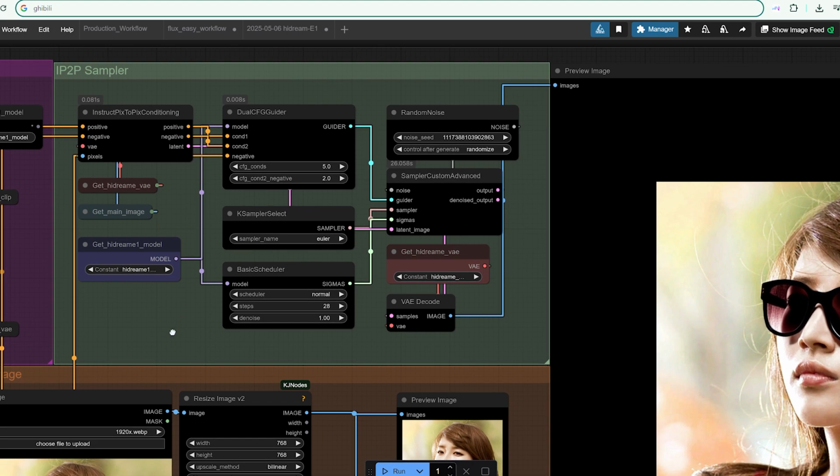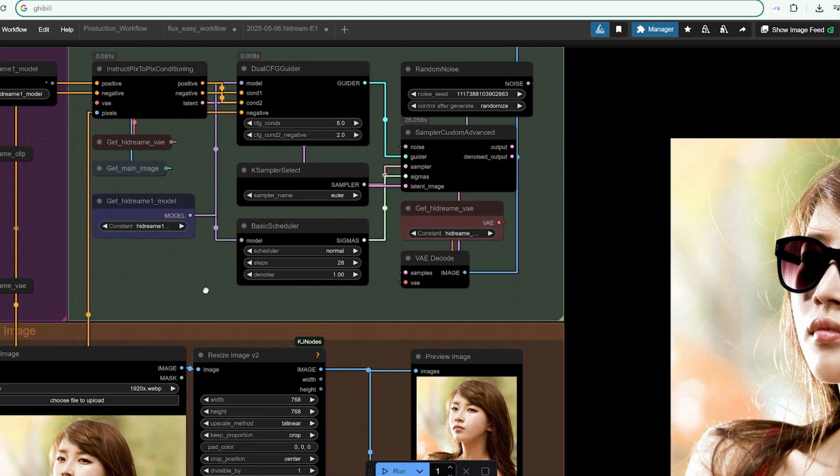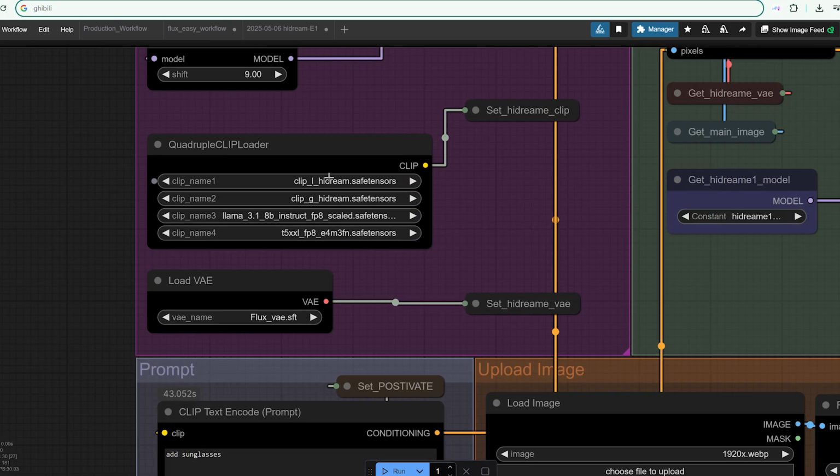And remember, HiDream uses 4 language models under the hood: a vision encoder clip L, a clip G, a T5XXL clip model, and a LLaMA 3.1 language model with billions of parameters. This multi-clip setup is what gives HiDream-E1 its strength.